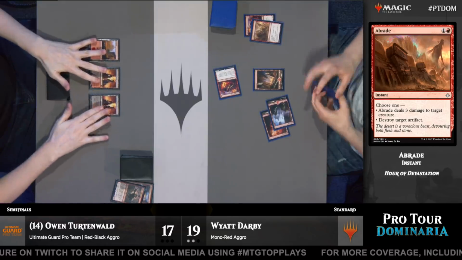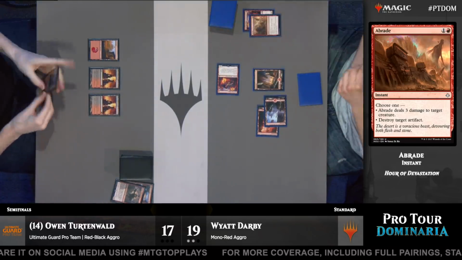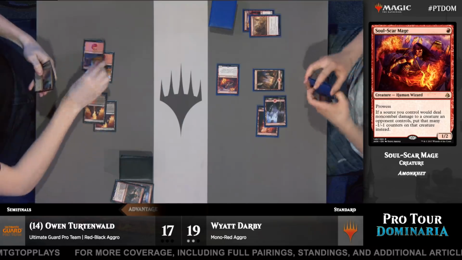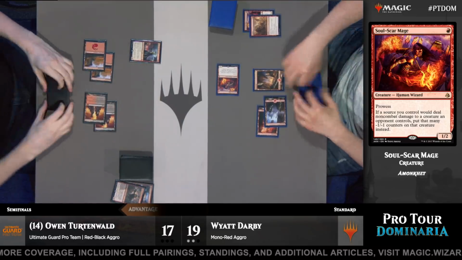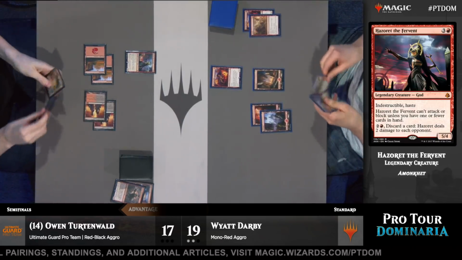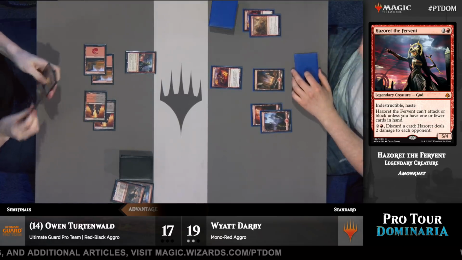Though Wyatt has Soulscar Mage in play, and as we saw earlier in the Carvalho match, Soulscar Mage plus burn spells can take down Hazoret. Though Owen drew a Glorybringer, so I like Owen's chances here. There's land number 4 for Hazoret, but he still has 3 cards left in his hand, so no attacking or blocking, though Owen has managed the board by killing one of the Soulscar Mages, meaning he's only facing down 1 power currently.